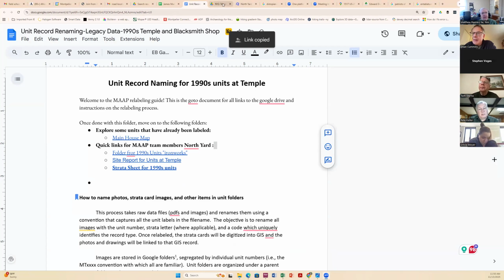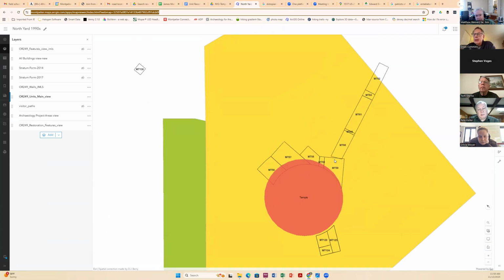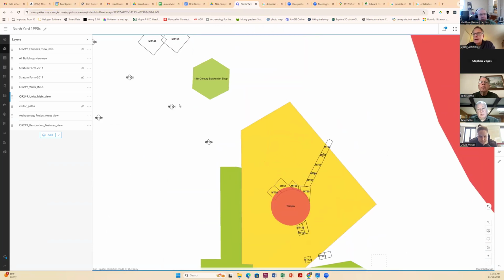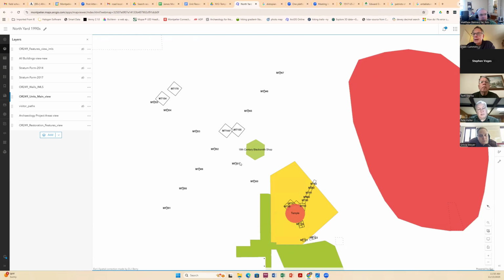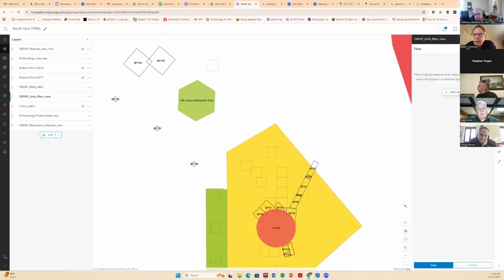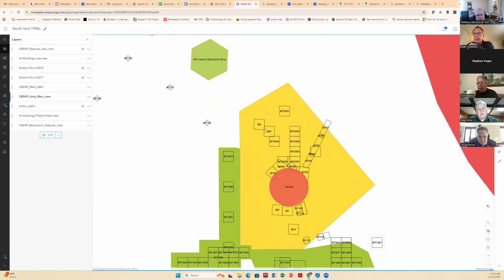But for this, the units we're working on, of course, are all right here. So these are the units. These are the MT units, as well as, let's see if this contains. All right, for some reason, the alphanumeric units aren't popping up in this. Let me get rid of something. Clear all. Yeah, these alphanumeric units are in this as well. And I'm going to work on the filter for this so the only thing that will come up are the 1990s units.